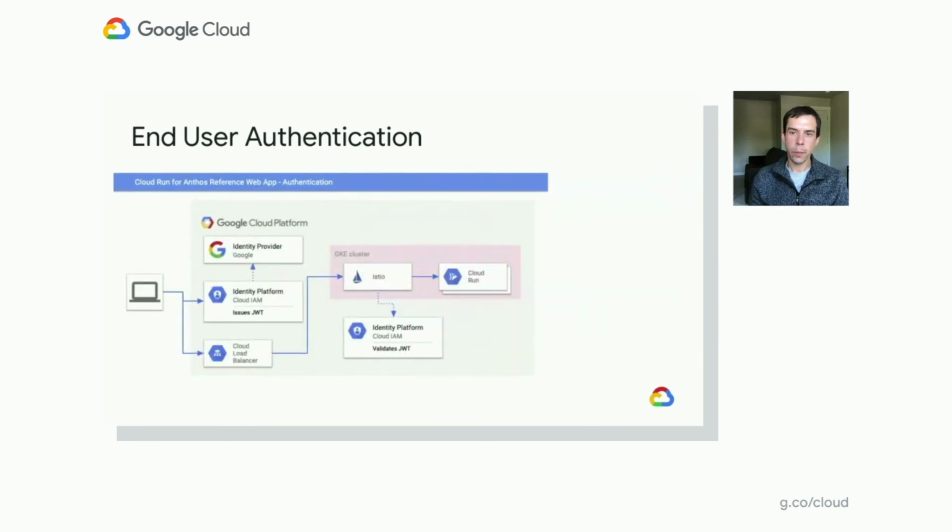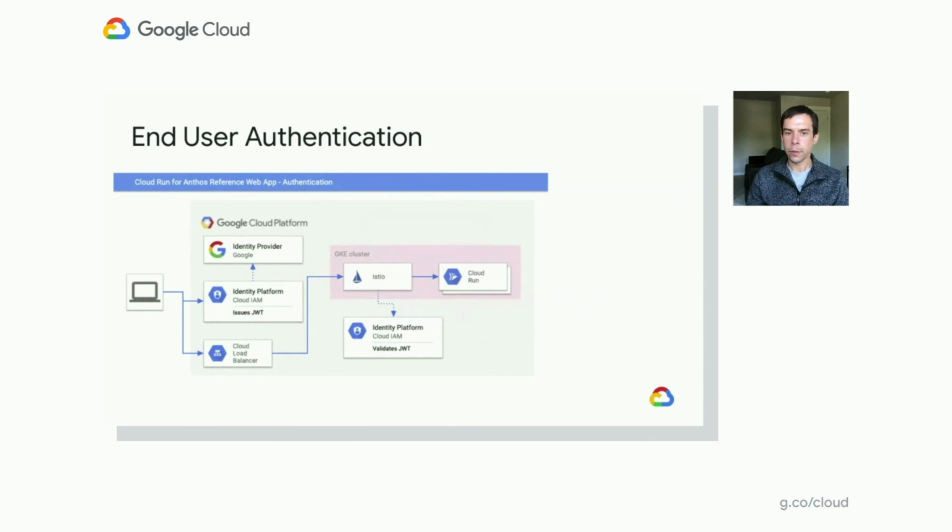Let's take a look at how we've solved authorization and authentication on our reference application. So we've chosen to use Google as our federated identity provider. This allows end users to sign into the application with their Google account. We've also implemented email and password authentication. However, this is mostly to easily enable certain testing scenarios.